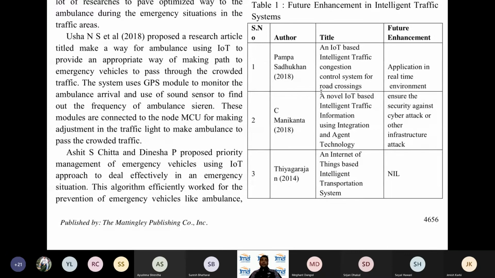So what I suggest is that you do it in our context. You can collect manual data and show the effectiveness for future enhancement like this part. What are the future opportunities and challenges that the Nepal traffic system has to address to implement an IoT-based intelligent traffic congestion system? If you work on that part, it will be a suggestion for the traffic department also, on what they need to do to implement the IoT-based intelligent traffic system in their current structure. You collect the data from the international perspective, but relate it with the current context and recommend a certain approach, procedure, or method to implement the IoT-based intelligent traffic congestion control system.